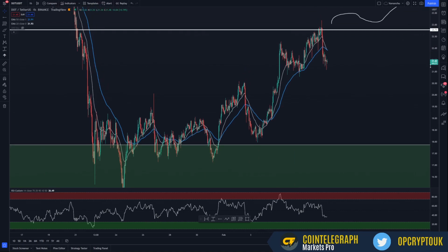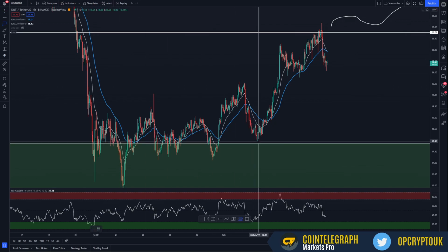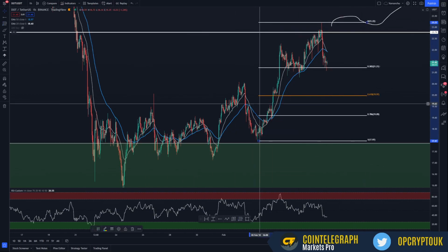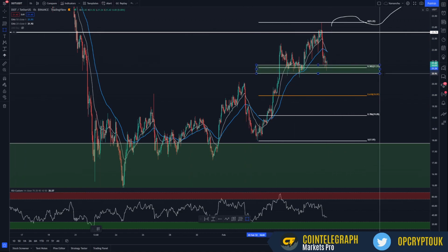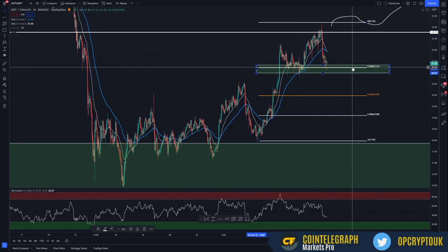I mean, if you wanted to look at some potential buy zones on this time frame, we could use fibs. So that was the top move. Sorry, the bottom move. That's the top move. As you can see, we've been using this 382 level as support all the way through this move now. So I mean, buys at 21.21 could be a decent level to potentially target.